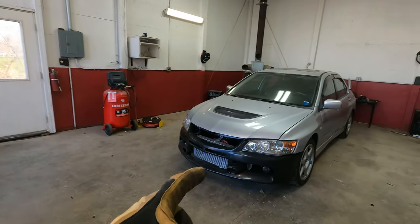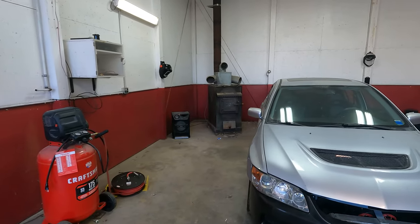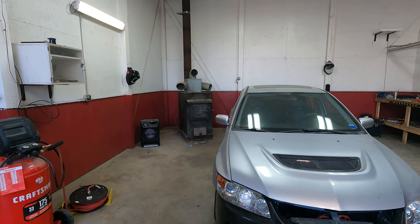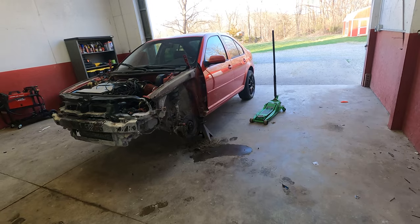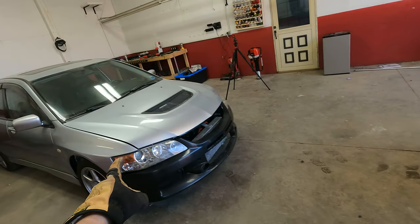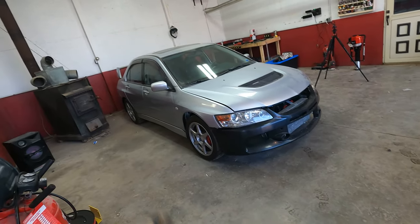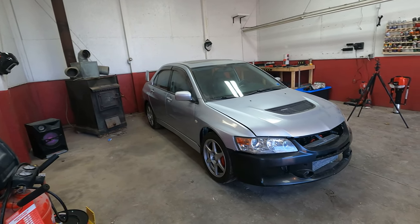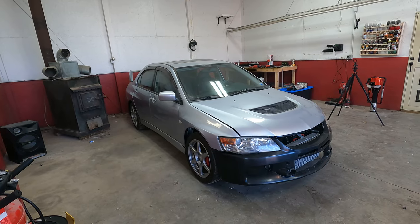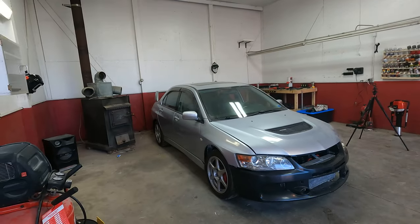But before I go, I guess I'll talk about this. So tomorrow the plan is to remove the wood stove. So hopefully the wood stove will be out of this shop tomorrow. The reason why I'm stopping on this right now is I gotta put the wheels back on, so we can push it outside, so we can push this as well outside, so we can back a trailer in here and hopefully get that wood stove out of the way. And then once that's out of the way, game on for the Evil 8. So that's when we're gonna start working on that, and doing everything we can to get that running and driving ASAP. But first things first is getting that wood stove out.